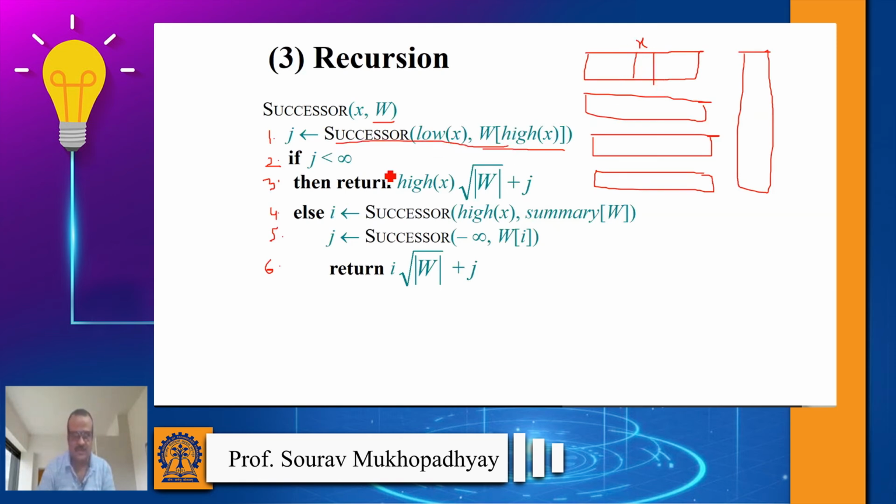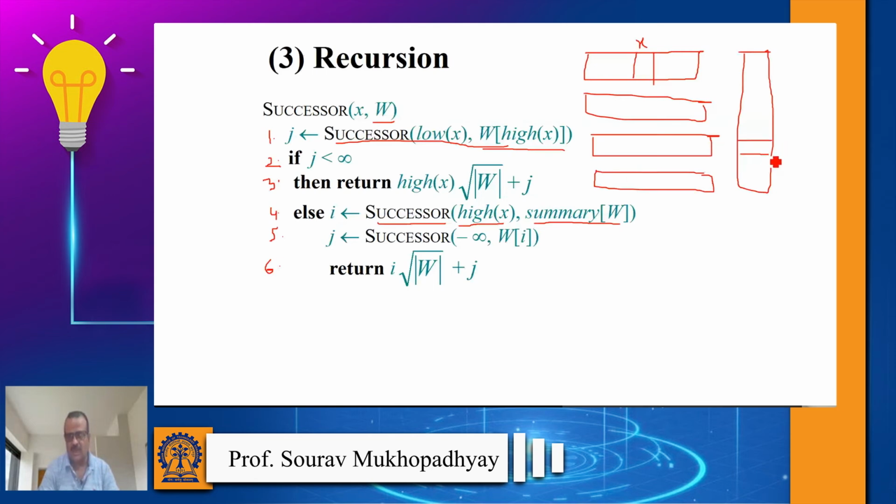In this widget, this is also a successor call, but here this is a subarray, whereas that was a whole array. This is a subarray after this low of x. If we get it, then we return it. If we don't get it, then we have to find a non-empty bit after this high of x. That is the summary successor call over here, which will give us some i where there is a 1.